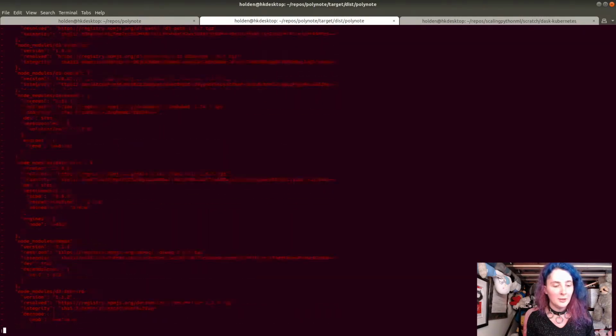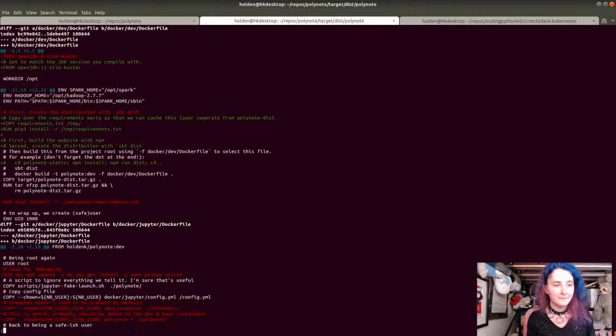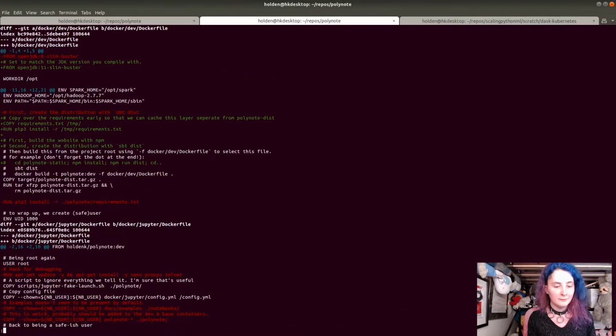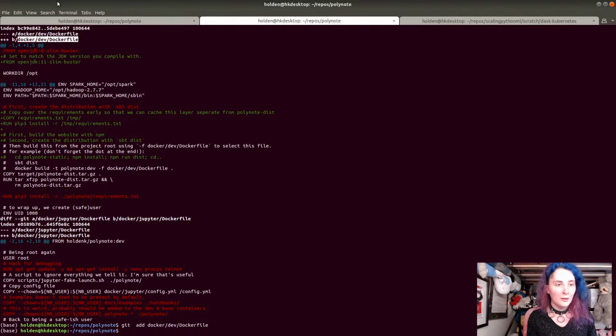Yeah, I'm not committing the package lock change. Update the Docker file for dev to use JDK11.